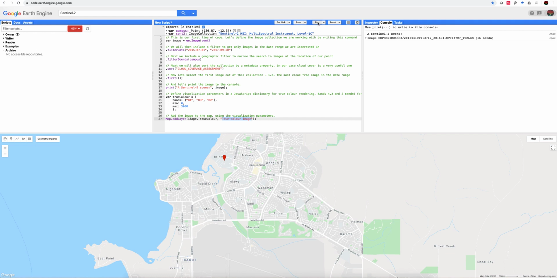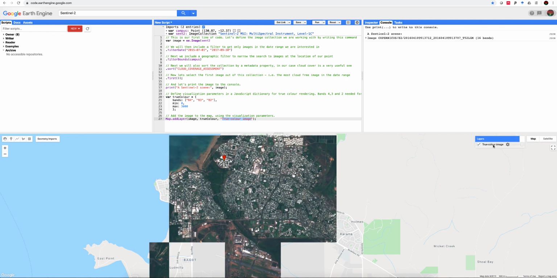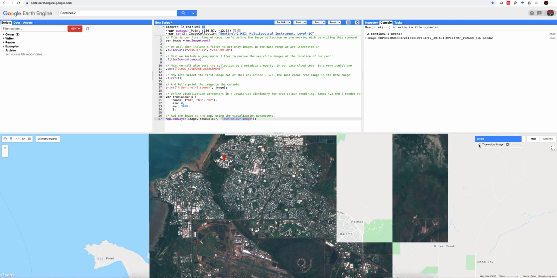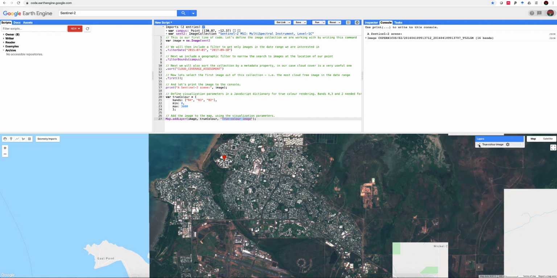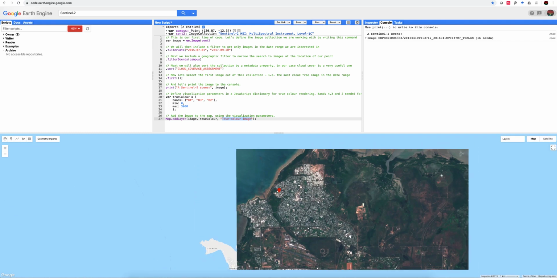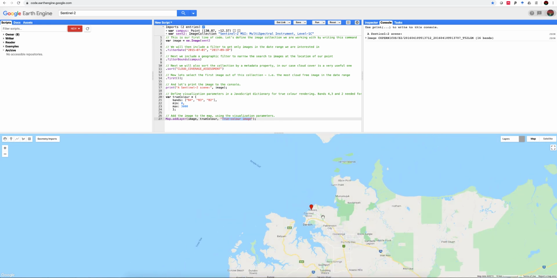And what I mean by that is when we click run, we'll run through the script again, and you'll see that in our layers tab over here, we now have a true color image popping up. And what you're seeing displayed on the screen now is a true color image collected over Darwin on this particular date. We zoom out a bit, you can get an idea of the spatial extent of a Sentinel-2 image.